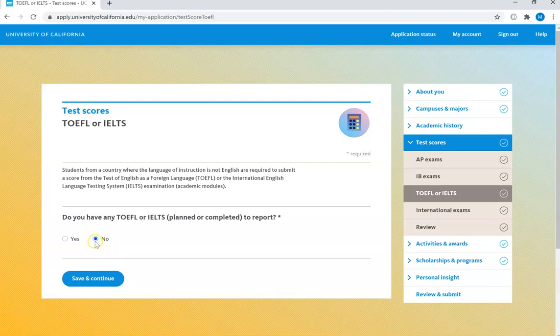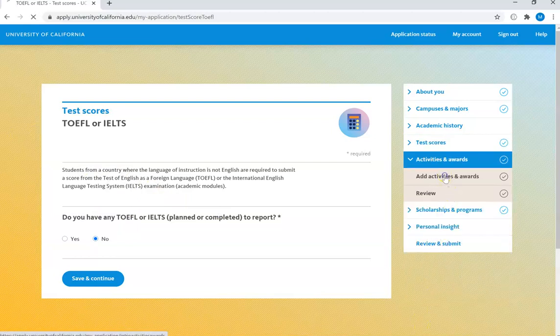If you did take the TOEFL and you're really proud of your score and you want to put it in there, certainly that's fine. But this is not one of the areas that they're going to pay a lot of attention to, and it's fine to just say no. Same in international exams. I would say take a look through that. If your exam is listed there, I would indicate it. Again, you just want to be as detailed as possible, as honest as you can be. TOEFL, though, is not one of the areas that they pay any attention to, so it's fine to say no.